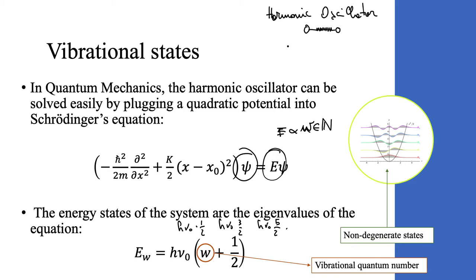How do you go from this energy level, h nu0 times 1/2, to h nu0 times 3/2? Well, you guessed it, by absorbing a photon. What energy does the photon have to have? The photon has to have energy h nu0. How do you go from h nu0 times 3/2 back to h nu0 times 1/2? You guessed it again, you're emitting a photon. What energy does the photon have? Energy h nu0. Okay, this is kind of how it works in quantum mechanics.